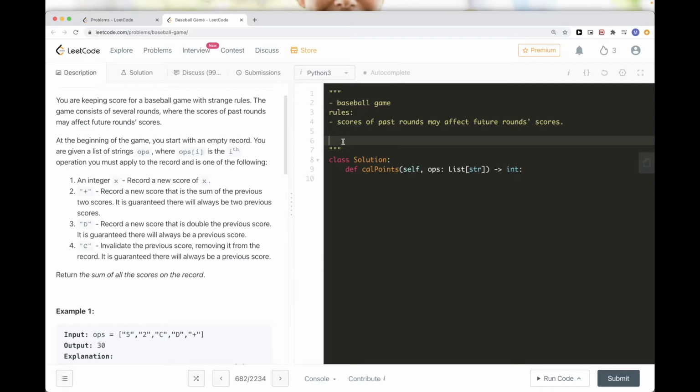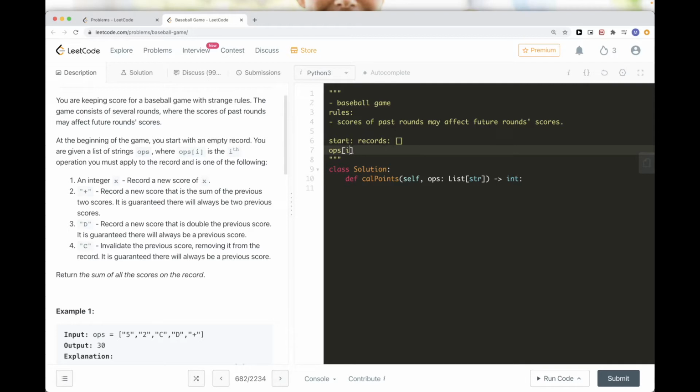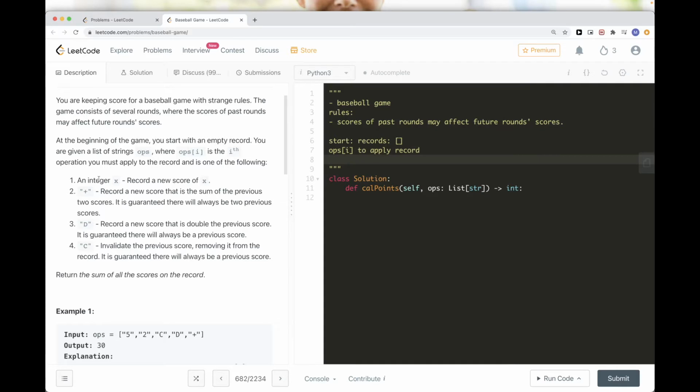So we start out with an empty record, and then we have ops[i] operations to apply to the record, where we can either record a new score x, record a new score that is the sum of the previous two scores with plus, or D, which is record a new score that is double the previous score.